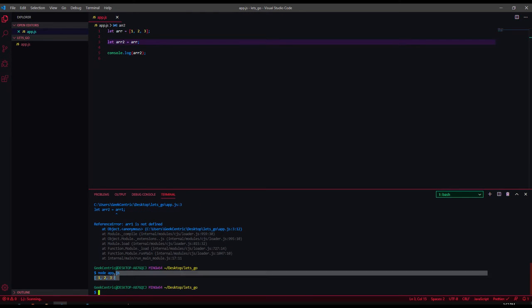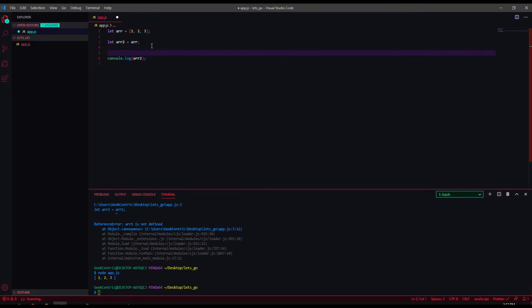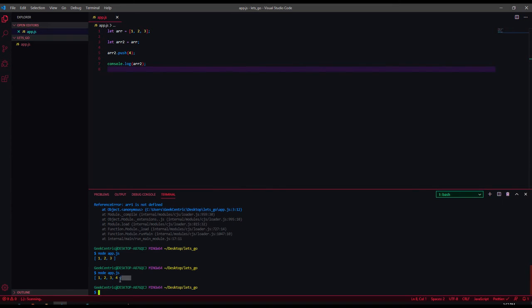So probably just like you would expect, 1, 2, and 3. Okay, so now I'm imagining I just made a copy of array, and now let's start playing around with R2, and let's push a new number to it.